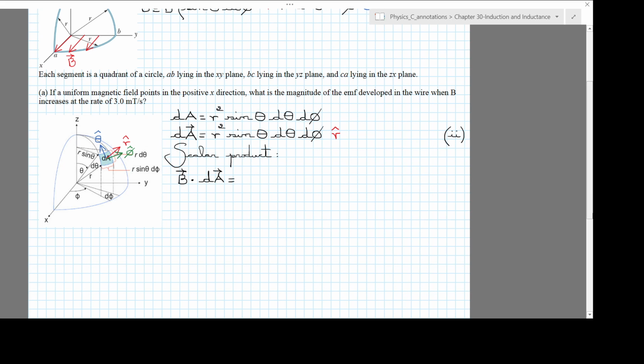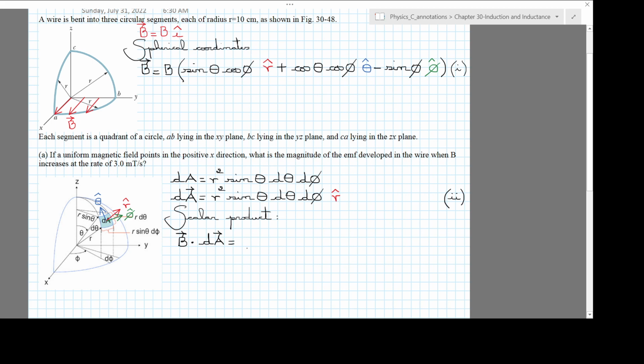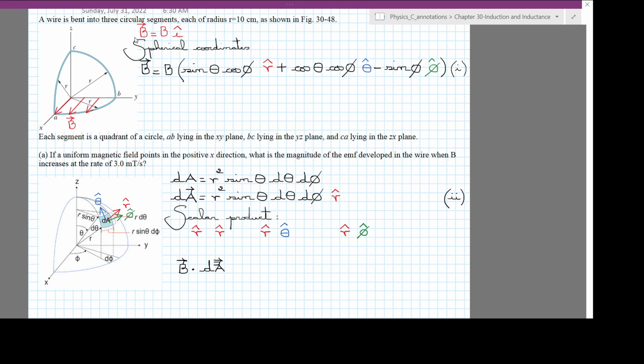Clearly, what you can see here, guys, is when you perform the scalar product, I'm not going to write explicitly all the terms here because the line is too short, but just as a reminder, you can see that you are going to have the scalar product between r hat and r hat, then r hat and theta hat, and then r hat and phi hat. So these are the scalar products.